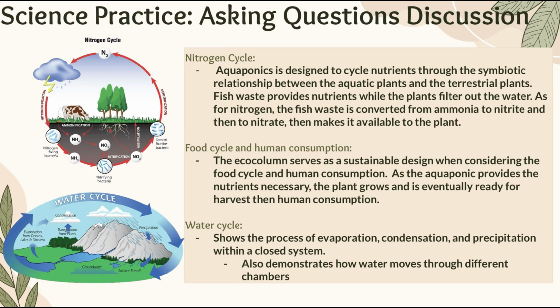Eco columns also play a role in many different cycles, such as the nutrient cycle. Aquaponics is designed to cycle nutrients through the symbiotic relationship between the aquatic plants and the terrestrial plants. Fish waste provides nutrients while the plants filter out the water. As for nitrogen, the fish waste is converted from ammonia to nitrite, and then nitrate, which makes it available to the plant. For the food cycle and human consumption, the eco column serves as a sustainable design.